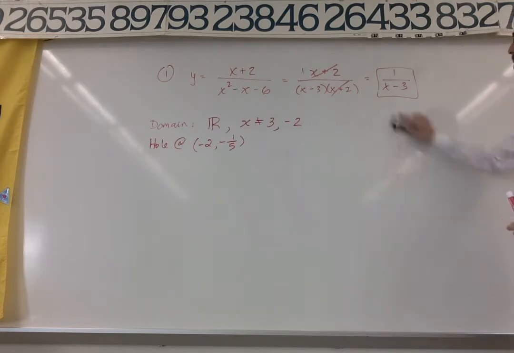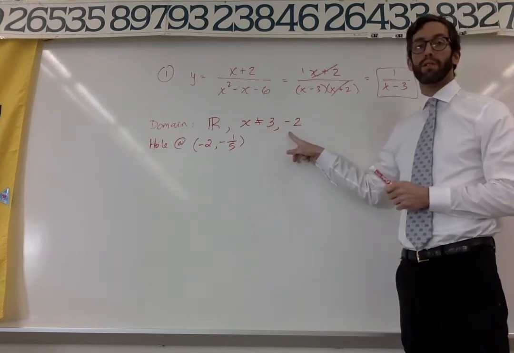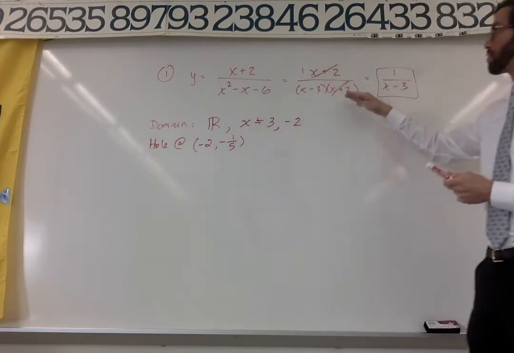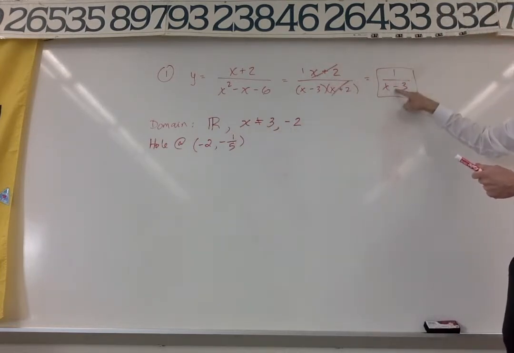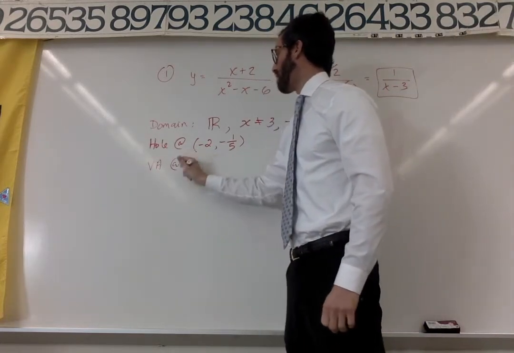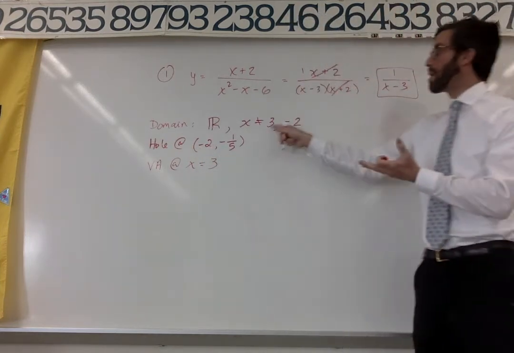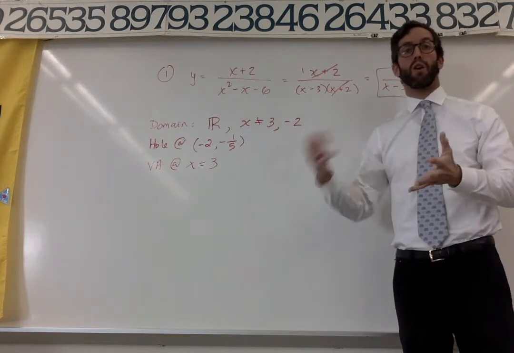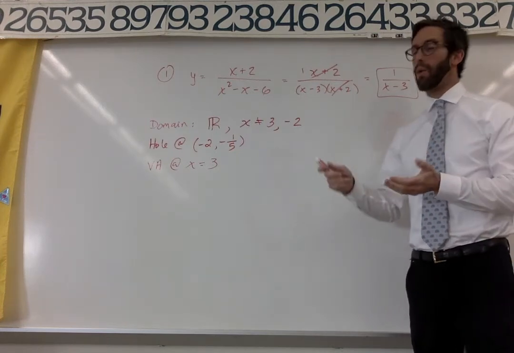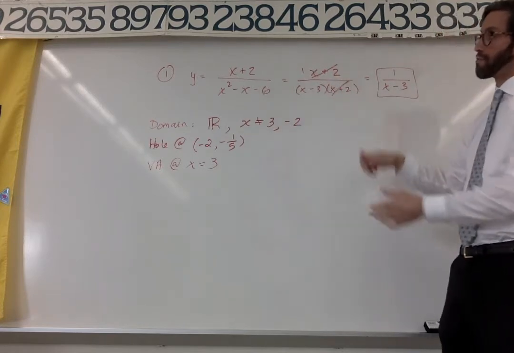Now, as I said before, a number not in the domain is going to produce either a hole or a vertical asymptote. Nowhere else will they happen. So we know negative 2 produced a hole because the x plus 2 is canceled, so we can now use negative 2 at the end, but we still can't use 3. So 3 is going to be a vertical asymptote, which I'll always abbreviate VA. And there we have it. These two numbers not in the domain always produce either a hole or a vertical asymptote, and you should be able to, from this video, figure out how you know whether 3 is going to produce a hole or a vertical asymptote. Same thing with negative 2. I kind of just went through that.